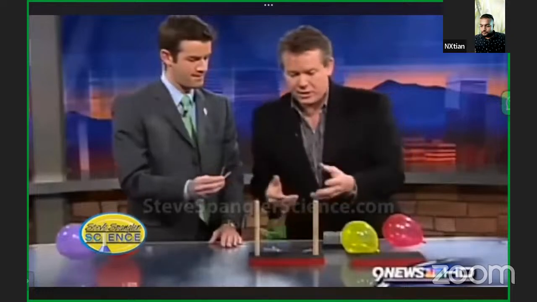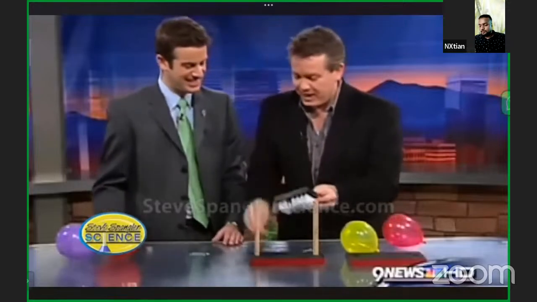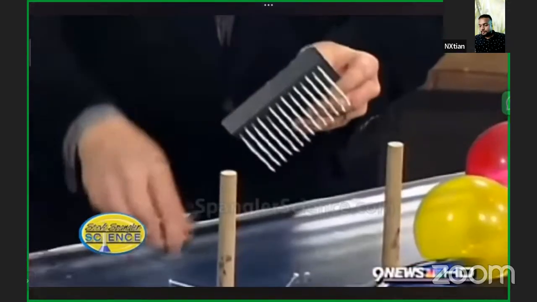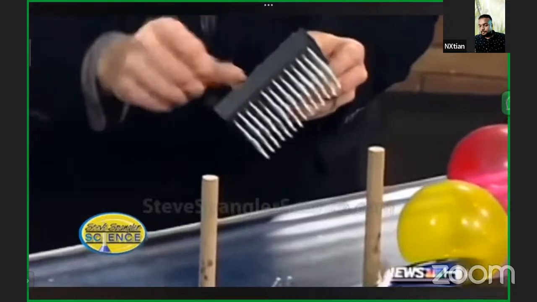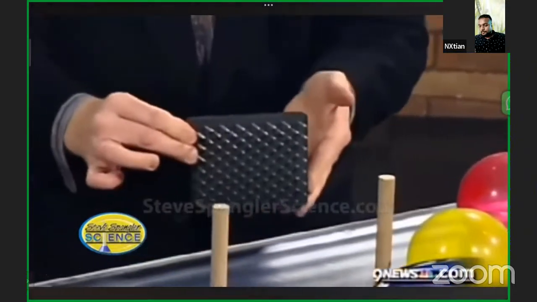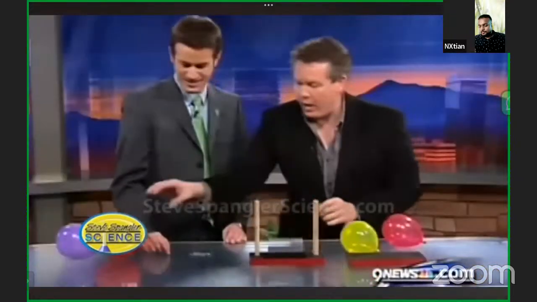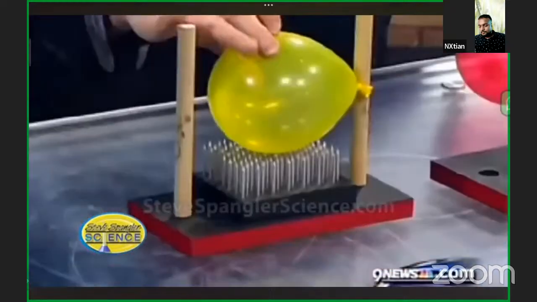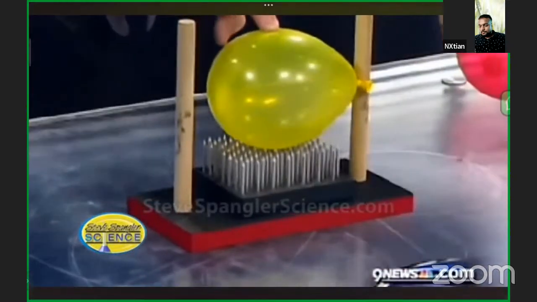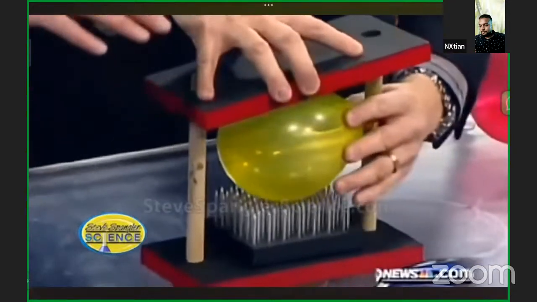So, here's what teachers can make, or parents can make. Like they're going to go out today and just make it. Here is a board that has little tiny holes in it, and what you do is, it's just a Sunday afternoon, you sit there. What else do you have to do besides drill? All right, so there you go. So now there's 100 nails sitting in there, and this sits here. Okay, you got it? And now, let's do this one. The balloon goes on top like this. And now, so that your hand doesn't get hurt, the board goes on top, like this. I got the feeling of what's going to happen here, Steve.